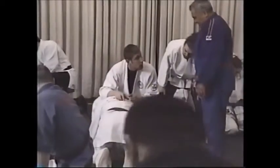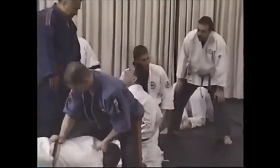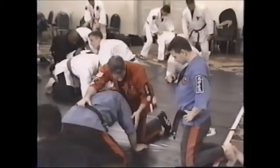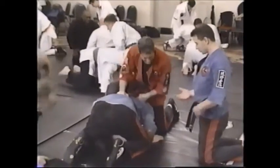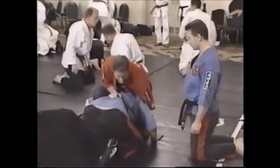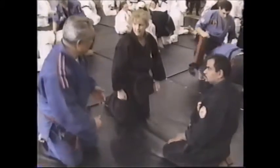Oh, wait, stop, stop, wait. Yeah, you can lock him. Like this. No. Right here. Yeah, like this one. Put your right heel and back it up. Get down lower. Get down low underneath. Yeah. Lock. Get your left knee right by his head. And keep your left hand in front of your leg. Grab your opposite lapel. Pull up. Squeeze your legs together. Pull up with your left hand. You feel it? Amazing when you squeeze your head, your knees together, and pull up. Sit down with your head. You don't want them to come out.